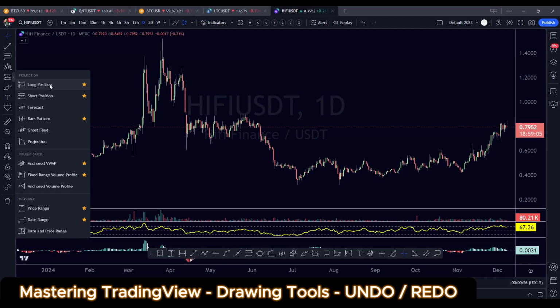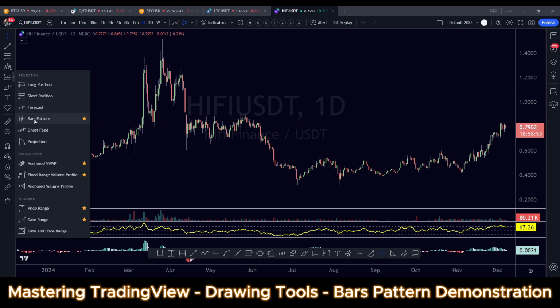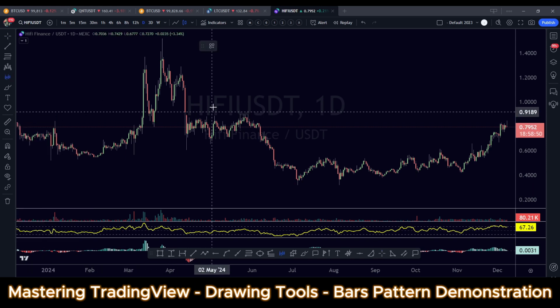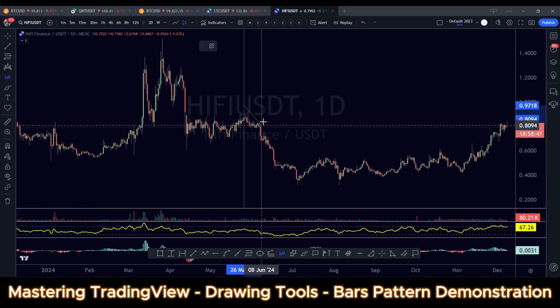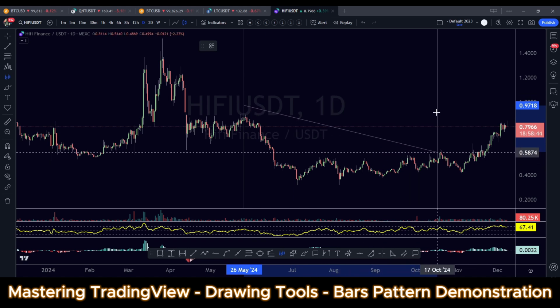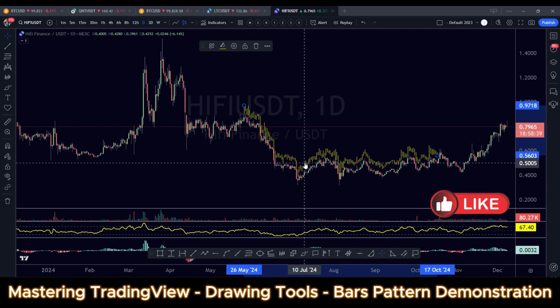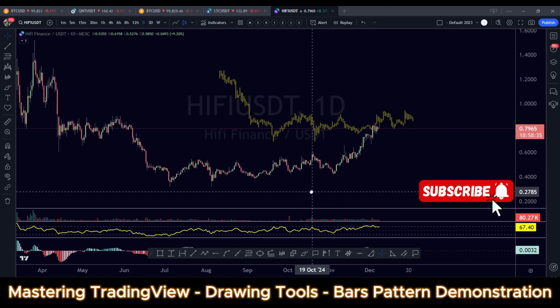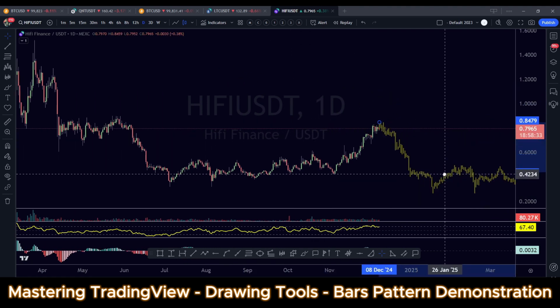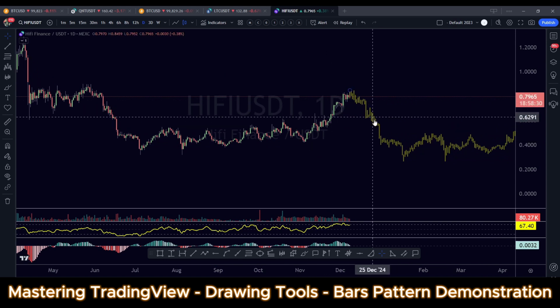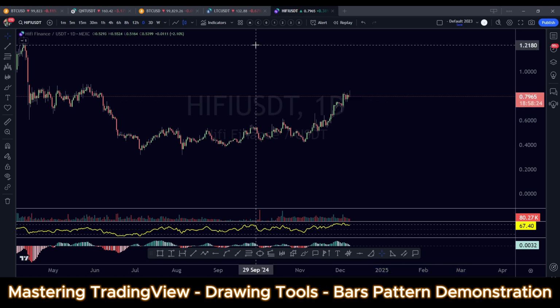My favorites, the long position, short position. I really don't use this too much, so I'm actually going to take this off. We have different ones now. If you don't know what they do, click on it. See, what does this one do? Why is this one my favorite? Well, if you click on it, nothing happens. But if I click here and I draw this out, let's say way over here, it copies this price action. Now, this is really good to see if possibly, let's say it has a repeating pattern, and then we can do something like this. So this might be my thought process of what might happen. So this is a really cool feature, and especially when it plays out, it's really cool.